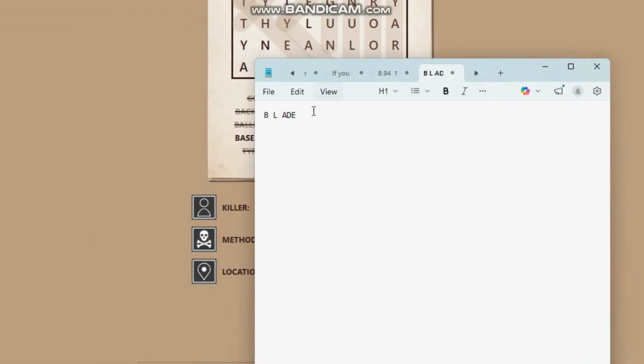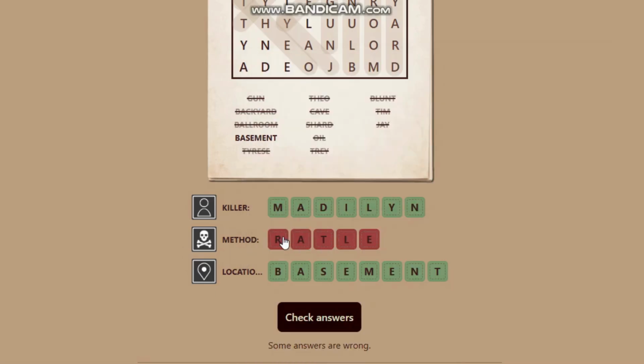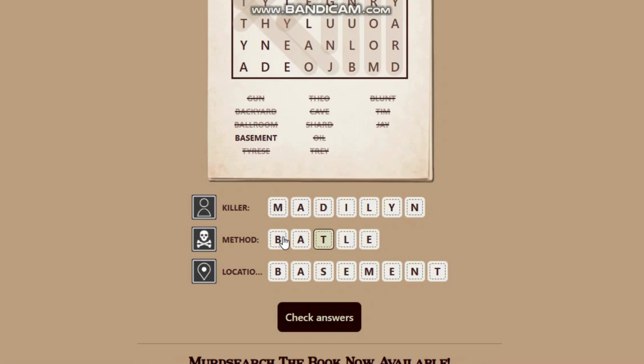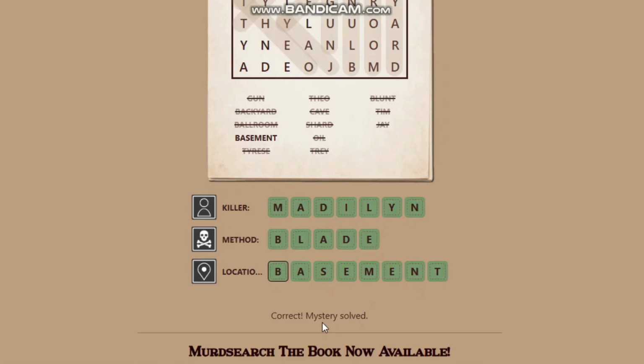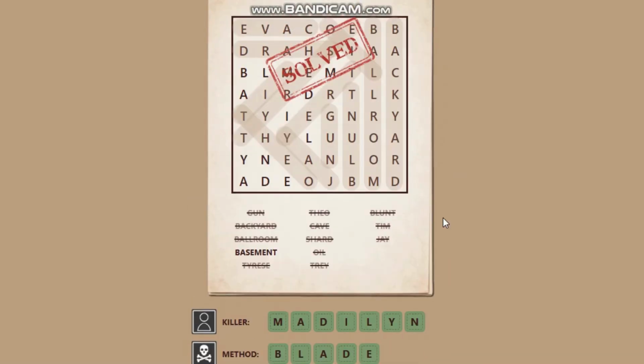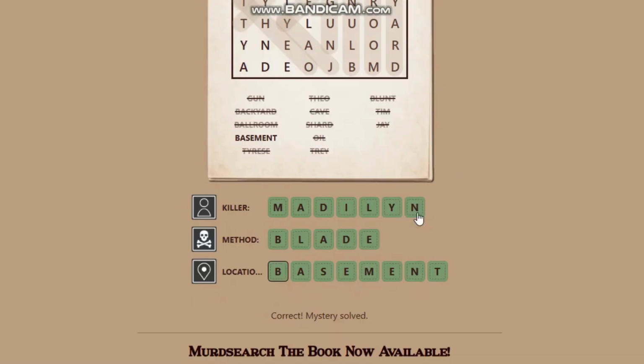So now we gotta figure out, oh my goodness, look at this. Is this a coincidence? It spells blade. So that means that the method that the killer used is blade. And to be clear, I'm not talking about the movie Blade. It's a weapon, blade. So there's the answer. I shouldn't have cheated by using ChatGPT, but I needed help because I have no idea what the killer's name is, especially if I could not spell it correctly.